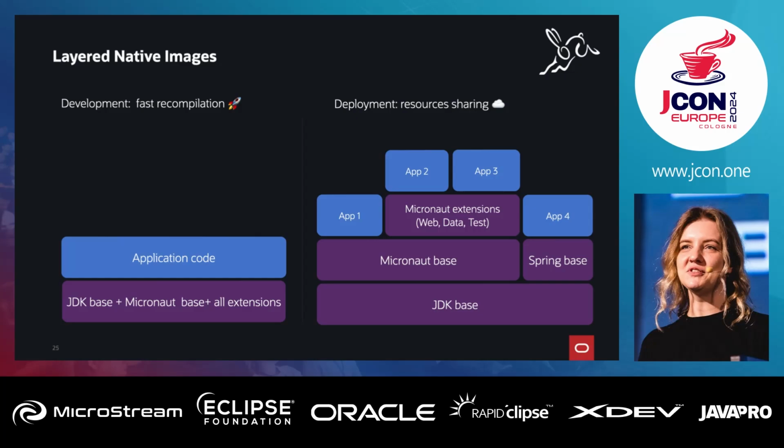This way, we can take compilation times down to a matter of seconds because I will only recompile a fraction of the application code. It will be great for developer experience because you will have much faster build times. Another big benefit will be when you're deploying your application. Let's say you deploy 5 instances of my Spring app, and they will be reusing the same JDK base, the same Spring base, and this way you can have resource sharing in the cloud. So again, you can use even fewer resources in the cloud with layered native images. This is a big project.